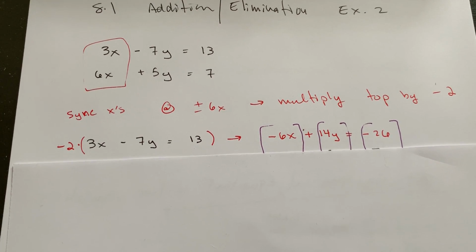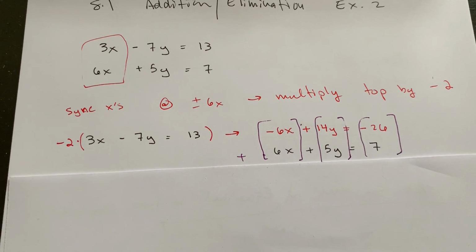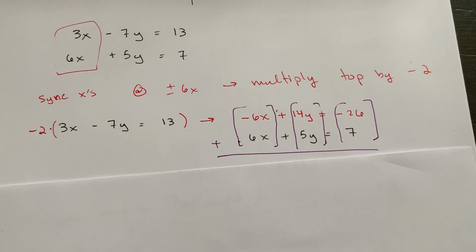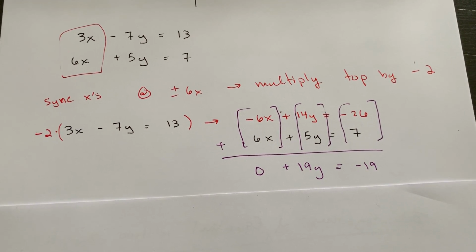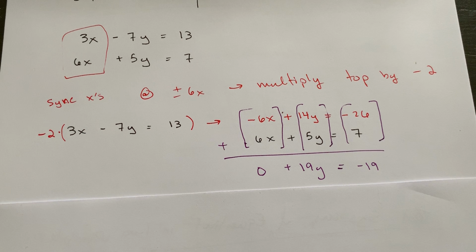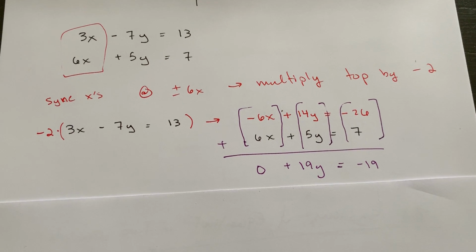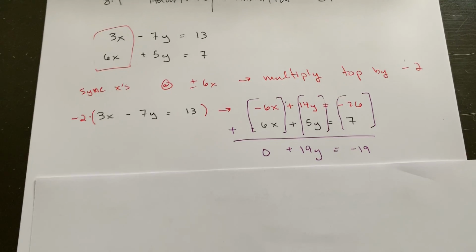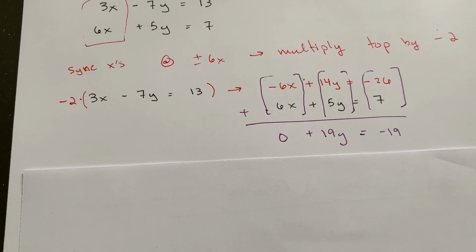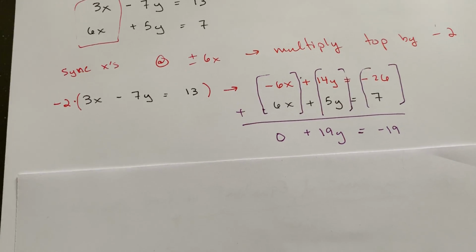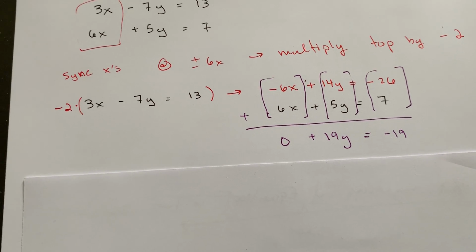That's the top equation. So I'm just going to stack it over the bottom. 6x plus 5y is 7. And then I'm going to add those two equations together. So I have the columns there that I'm bracketing. Negative 6x, positive 6x. The whole strategy here is get those in sync and then add them together so they cancel out. So that gets us to 0. The x's are gone. 14y plus 5y is 19y. 19, sort of like the 17 we had in one of the other equations, not necessarily the first number you want to see there. However, lo and behold, negative 26 plus 7 is going to get us negative 19.